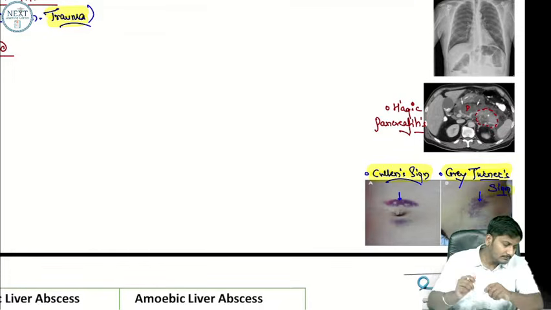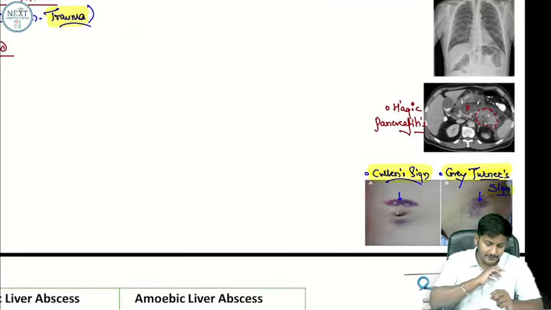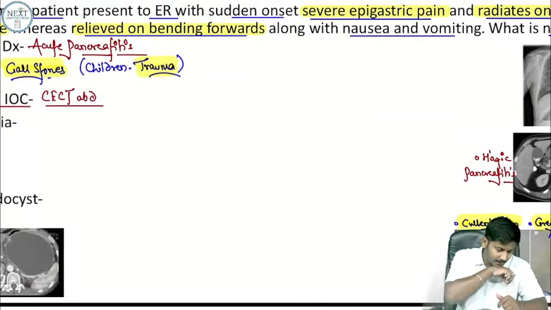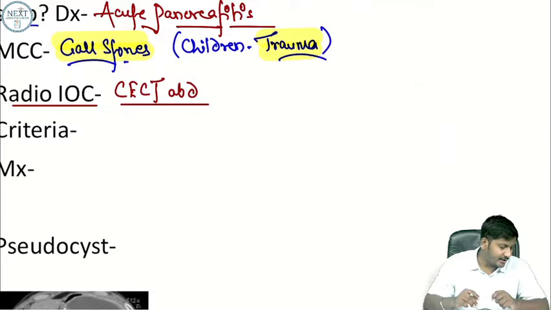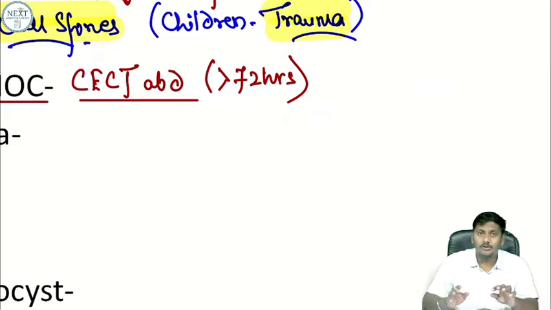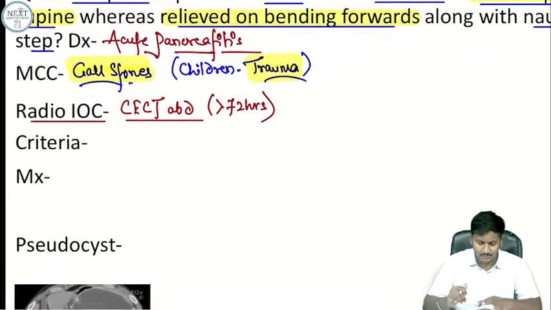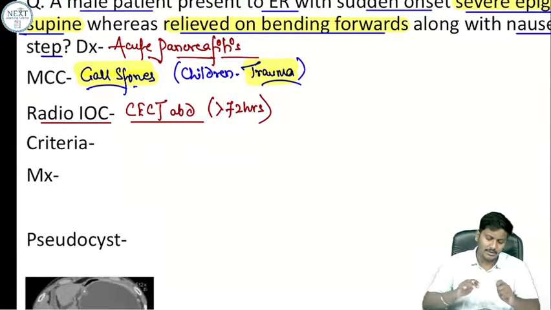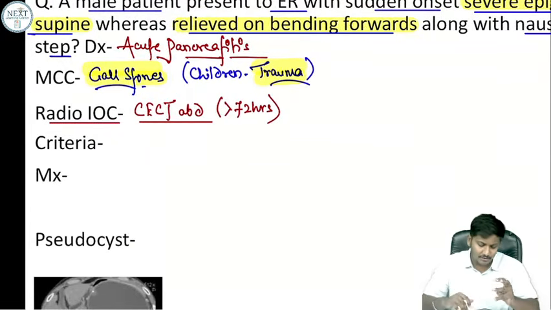Please remember that the CCT that we do in patients of acute pancreatitis, beta, yes, very good. It is ruptured ectopic pregnancy, beta, where definitely you are able to see the signs of hemoperitoneum as well. Very good. And we know CCT abdomen in patients of acute pancreatitis is usually done after 72 hours. So it is not used for diagnosis. Yes, diagnosis of acute pancreatitis is not made with CCT abdomen. It is just used basically to assess the severity in case of pancreatitis.